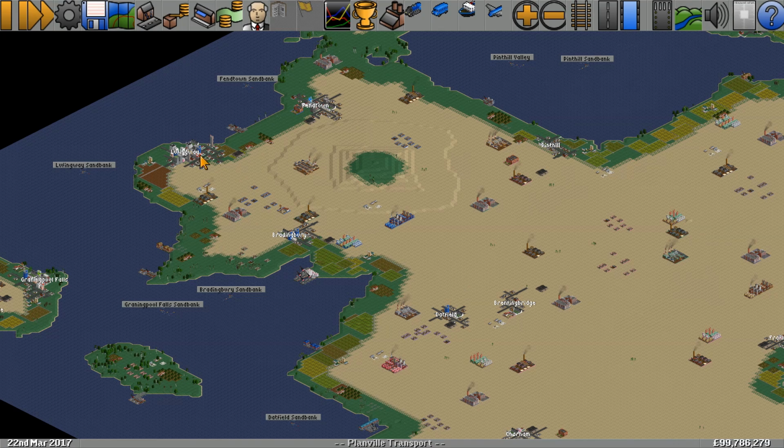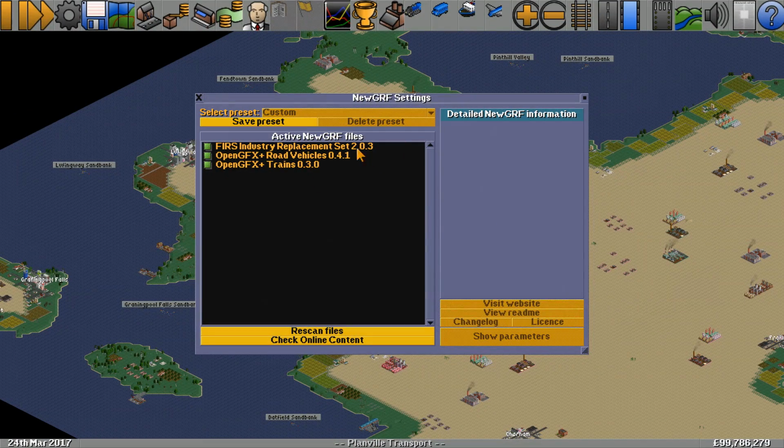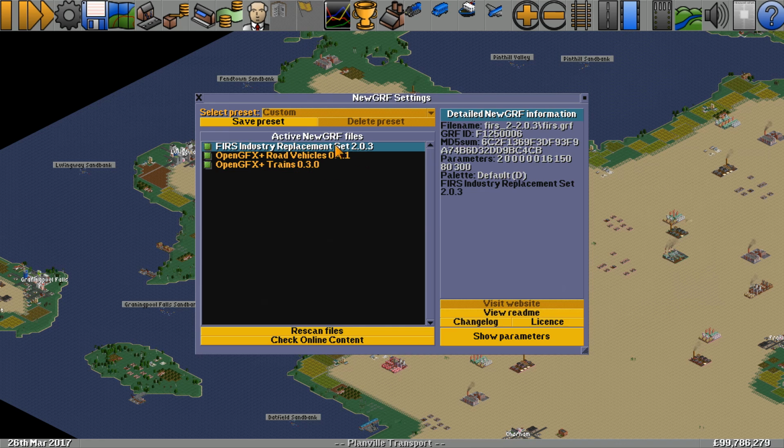First things first, what you want to do is go into the online content of OpenTTD and download the FIRS industry replacement set. This is the main core set. However, on its own, you will need some extra things. You will need road vehicles, trains, planes, and ships that can carry the new cargo types that the FIRS mod introduces into the game. For the purposes of this demonstration, the ones I've chosen are the OpenGFX plus road vehicles and the OpenGFX plus trains.